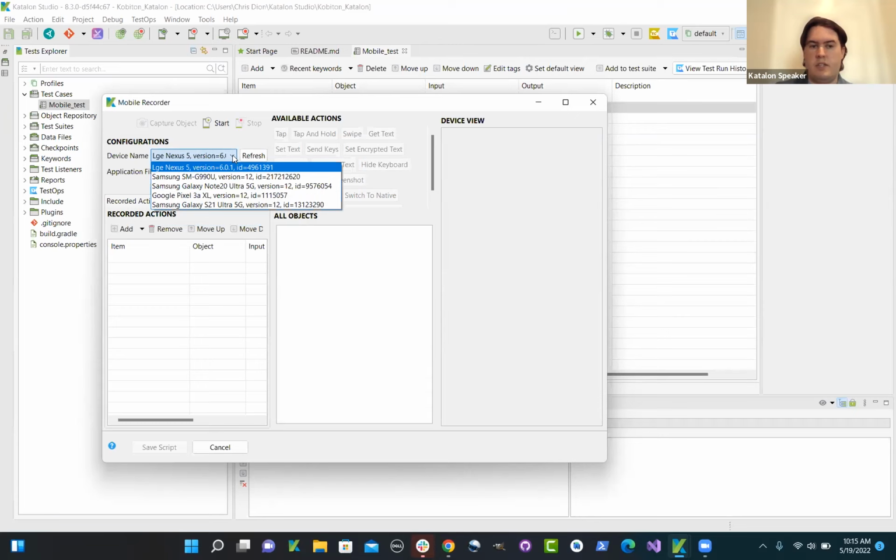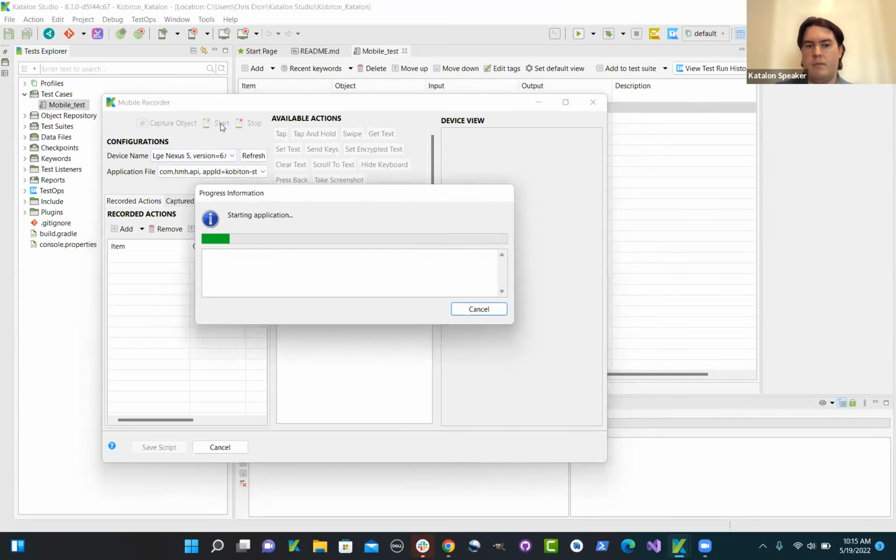Again, those favorited devices that I have inside of Kobiton are listed out in front of us. All of them are Android devices, but it's just a selection so that we can choose from any of them. For today, I'm just going to go off the Nexus, and I'm going to be selecting our Android API demo application. And from here, we're going to simply start it. What is happening right now is that we are sending the information over to Kobiton to say, hey, launch this specific device with this specific application file. And we're then going to be able to see that device in front of us.